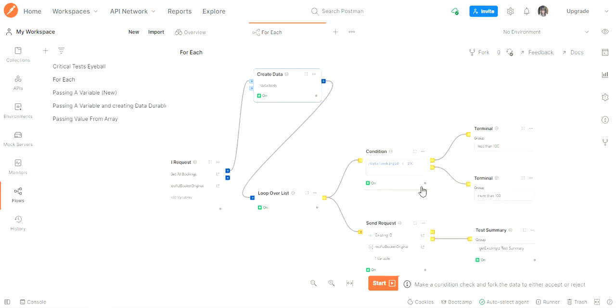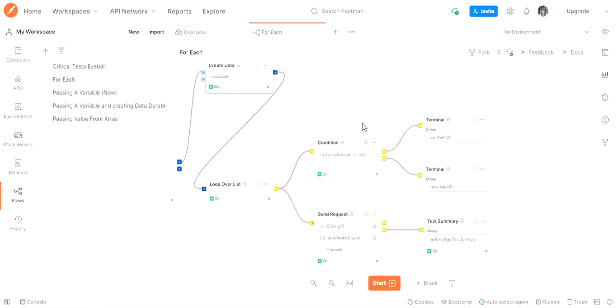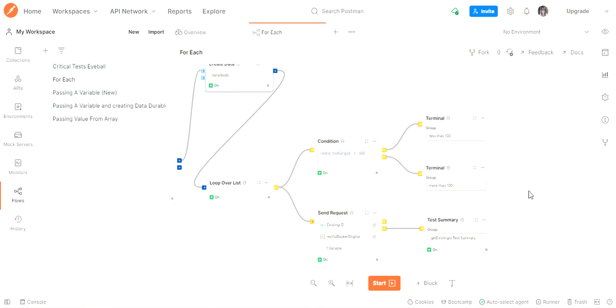And we're going to add a condition block, and our condition block is logic, which is in this case saying if the booking ID that we are looping under is less than 100, then that boolean, if that is true, we want to output that to a terminal, and if that is false, we're also going to output that to a terminal, but in this case it will be a different terminal.